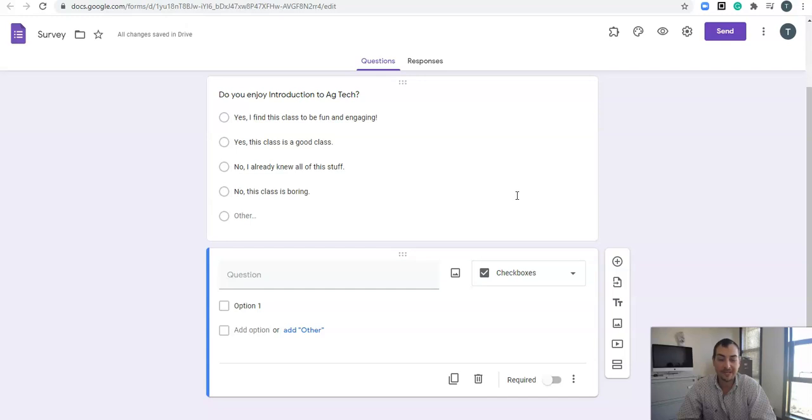So if you're about to ask a question that requires a single specific answer, you want to use multiple choice. But if you want to give them options and they have the possibility to select more than one answer, you want to give them a checkbox. For example, if you ask the question, what is your favorite food? Well, favorite food typically implies it's one single specific favorite food. So that's actually going to be more of a multiple choice question because it's implying that there is a single specific favorite one.